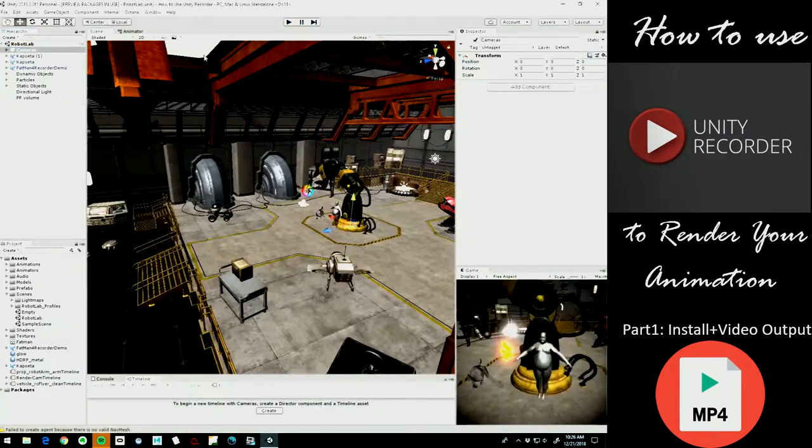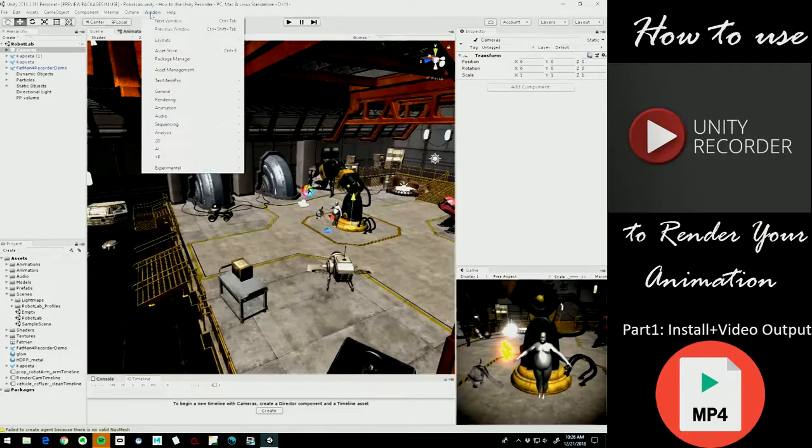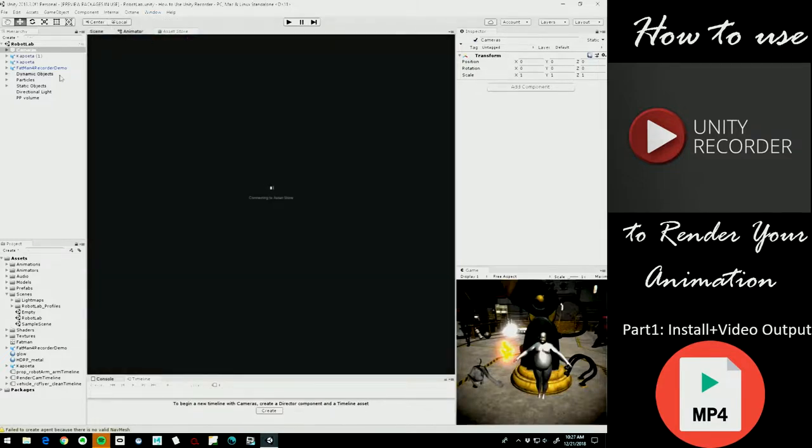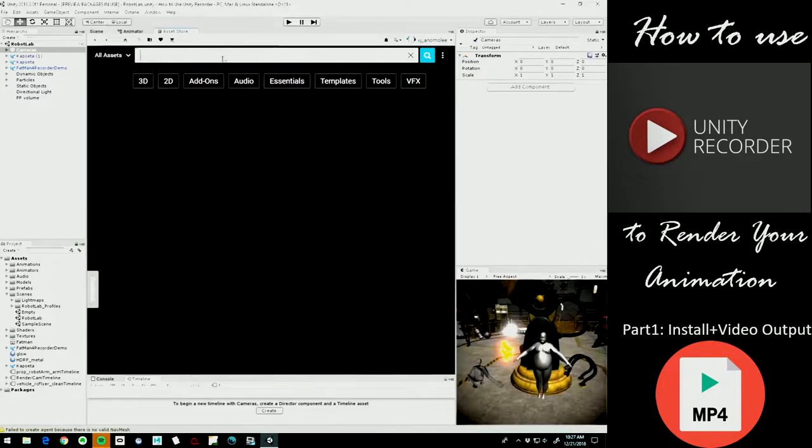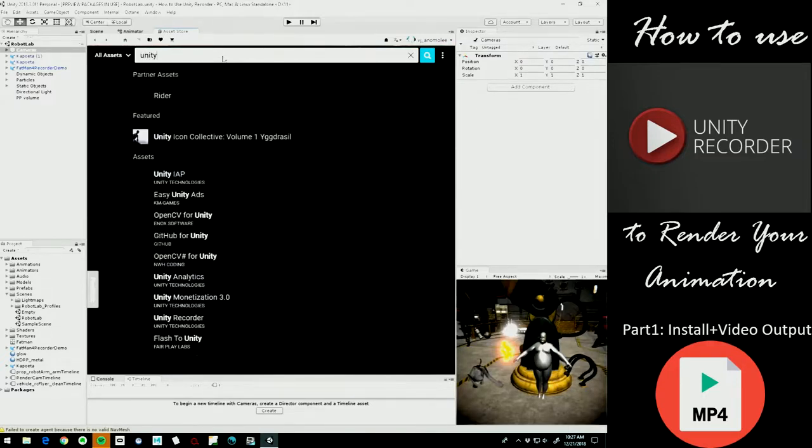So let's go ahead and go to the Unity Asset Store, Window, Asset Store right here, Control 9. I'm using the F1 version of Unity 2018.3, so this may not be the same exact process if you're in a different version of Unity, but this is kind of the latest version that's not alpha right now, so that's what I'm choosing to use.